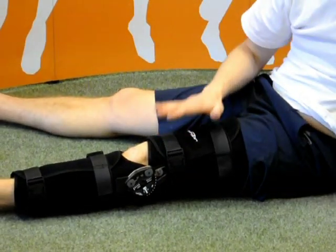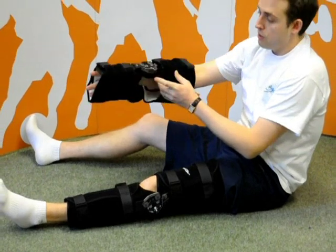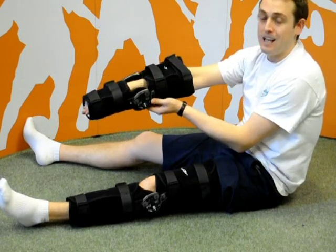So this is the Donjoy Fastfit. The shorter one is the Donjoy Rehab, and they're both the TROMs. They both have exactly the same hinge system on, and they're fantastic braces.